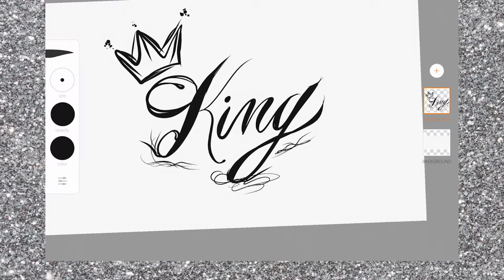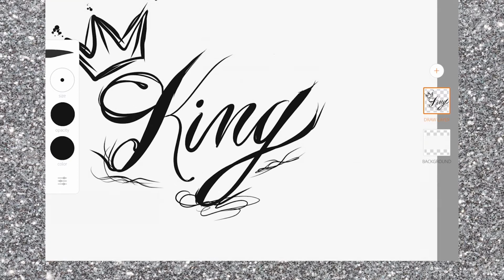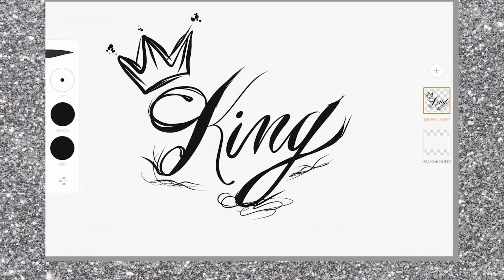So I'm going around. I want to add a little more weight to the design and balance it out. So I'm adding heavier dagger strokes, and I'm just going to add in some more fine lines. So now my design is having a fuller balance, and I'm just straightening it out just so I can see how it looks overall.